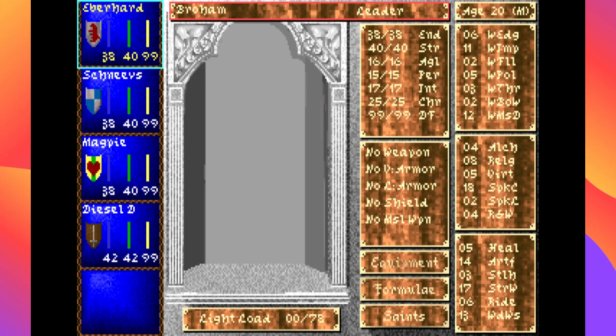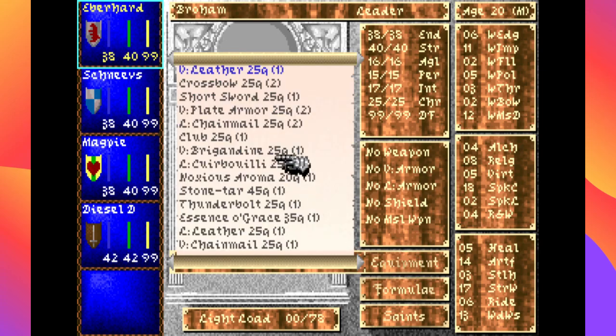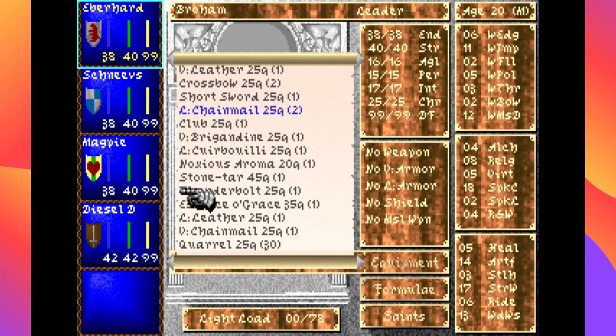So just to summarize, let's go over this real quick. Broham. Oh yeah, we gotta put the equipment on. Let's put the equipment on here, since he has all the equipment. So our tank, we're going to want to put the plate armor with. So let's bring that down to Diesel D. So you have your vest and legs. Our best weapon here.